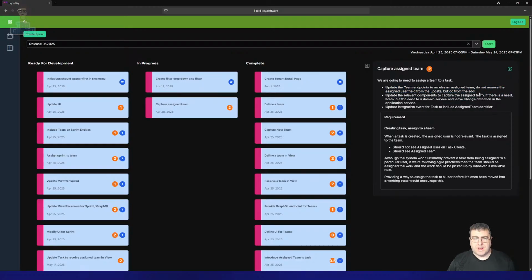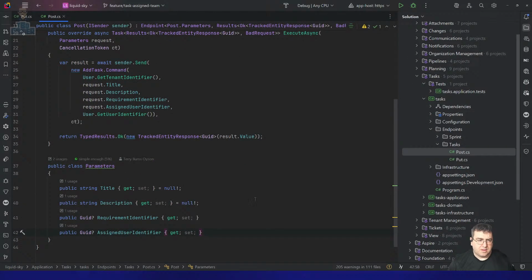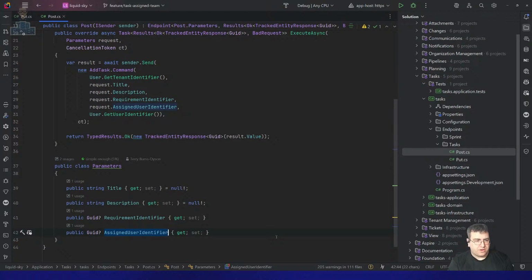Yes, a developer might want to go in and add a task. We'll talk about adding a task to the current sprint later. That might be a case where you need it. But even then, it's going to be assigned to the current sprint, which means its team will be inferred and it will go into ready for development. And then when they drag it into in progress, it'll be assigned to them anyway. So again, trying to be subtly or not so subtly forceful on encouraging people to think about what they're actually trying to do.